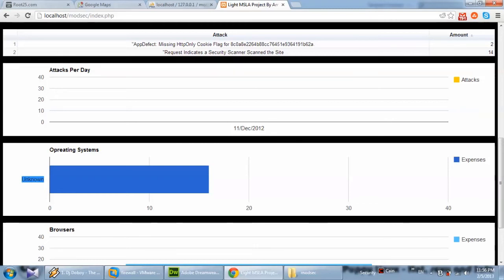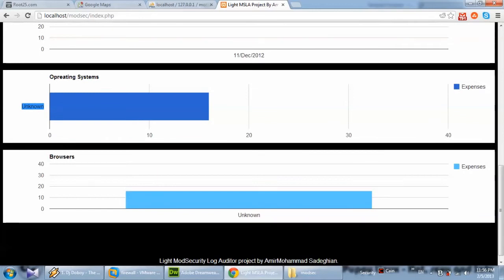So this is the reason. And again, for the browser, the same reason will lead to unknown. But if you use, for example, Firefox for attacking, it will show Firefox here in the browser.